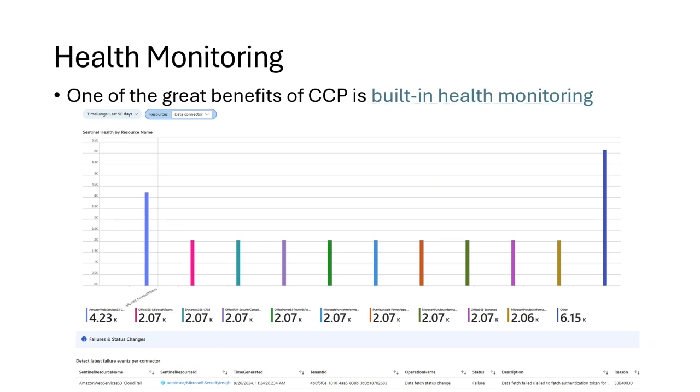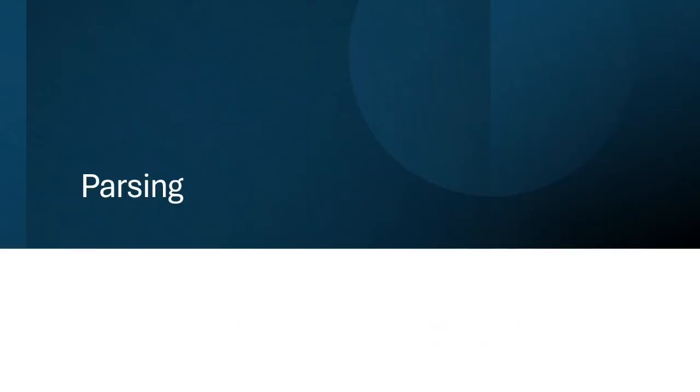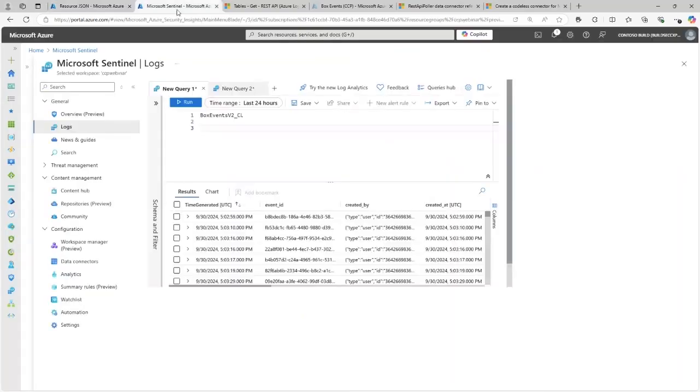It is built in, however, you have to enable it from the workspace. So you have here a link to show you how to enable health monitoring. That will populate a table called Sentinel Health, right? That will tell you, hey, is the data being pulled successfully or not? Before I go into Parsing, let me go a second to show you that health.